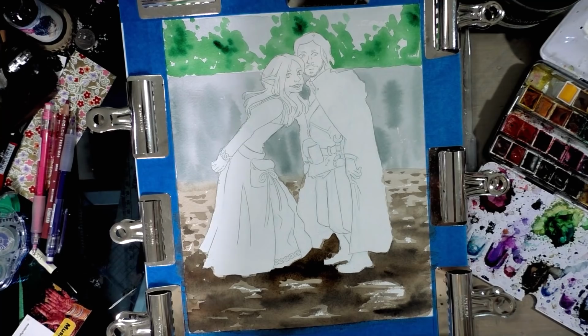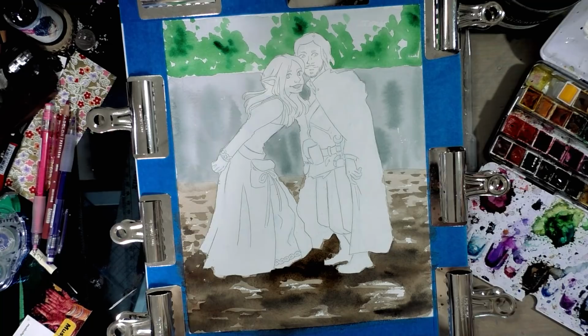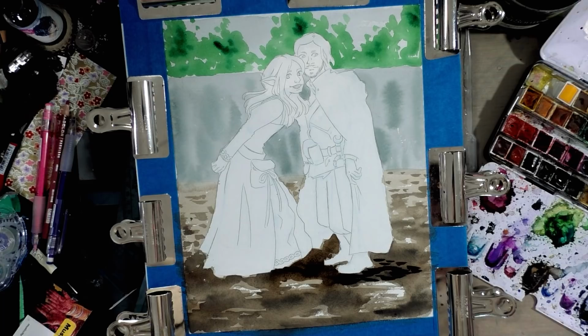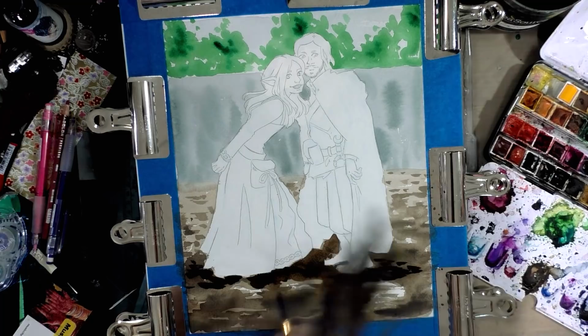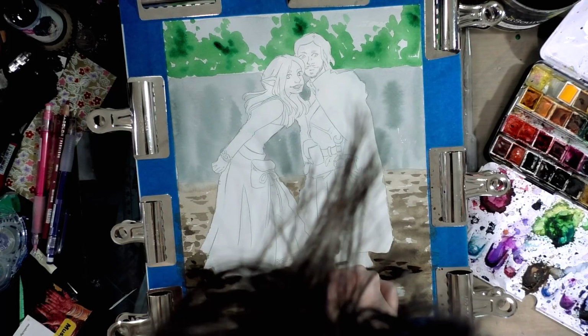So the ground is still kind of wet over here, which is going to make it kind of difficult for me to paint in that area or paint above it. So I'm just going to add some low, because they're basically standing on what looks like mulch, which is probably because at the Hammond Ren Fair it gets super damp and wet and kind of like a quagmire. So they probably did actually put down mulch for attendees to stand on. So I'm going to try and hint at that. Which I also did up there.